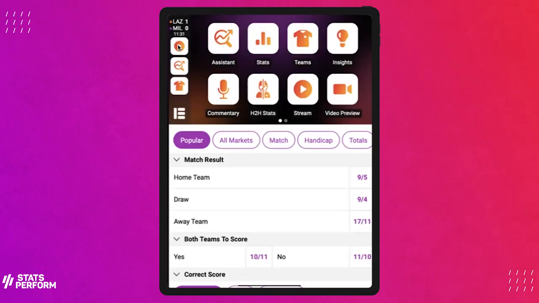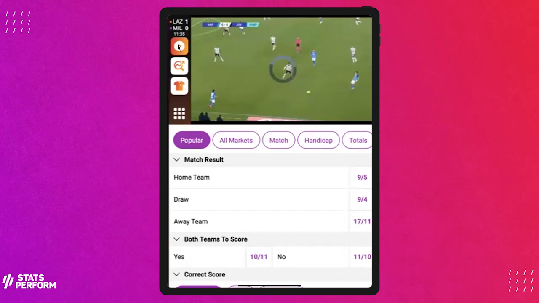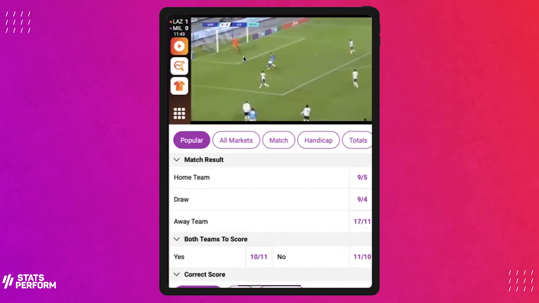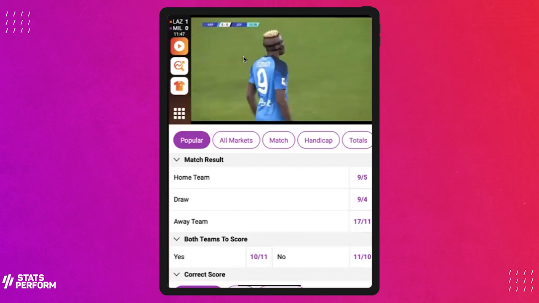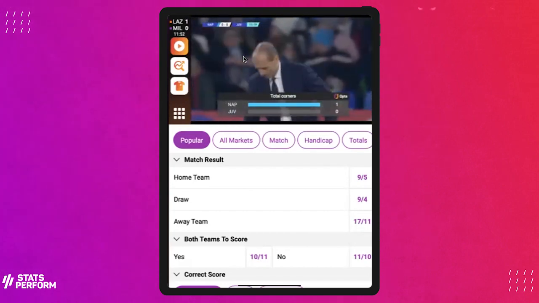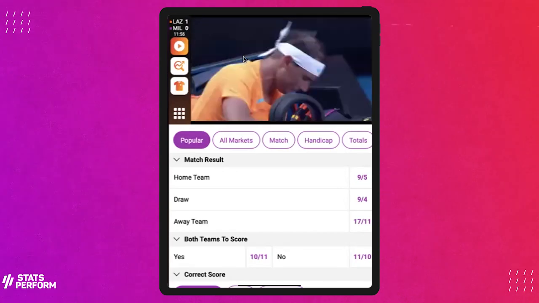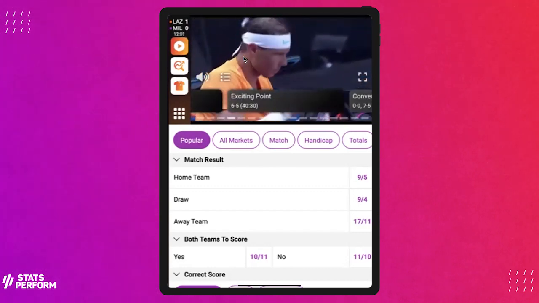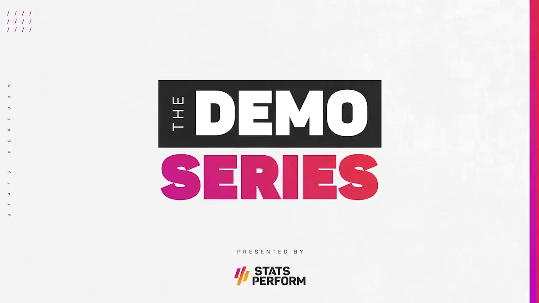So the natural place to start is streaming, because last year we launched some groundbreaking new streaming features, and they have both been imported into the Content Player Pro. We have overlays for a whole range of different data points, including tackles, offsides, XG metrics, and shots. You can see one here for corners just coming up as the corner is about to be taken. And we've also done highlights across both soccer, and here is an example for tennis, where you can see exciting points and other key events in the match.